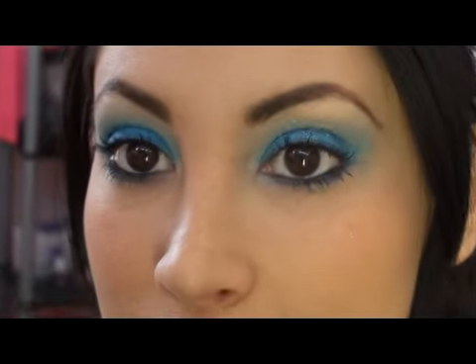Here it is, and I'm going to zoom in. Alright guys, I hope you enjoyed this tutorial — this is the Blue Sparkle Edition. I think I'm going to do a pink sparkle edition next. You guys as usual, let me know if you want to see something specific. Alright, I'll talk to you guys soon.